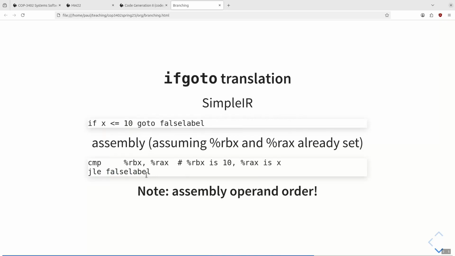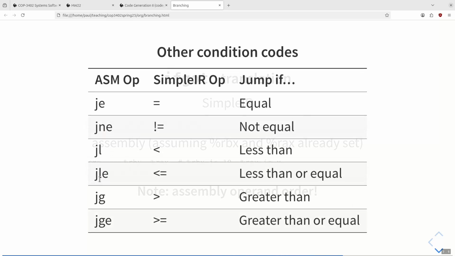The reason for this is that in the x86 world, after the compare instruction, and actually after every instruction that does arithmetic, there's a hidden flag register that you cannot directly access that stores whether the result of the last instruction was 0 or less than 0. These branch instructions will inspect that register and perform the branch if the condition is true. So it's just a kind of idiosyncrasy of assembly.